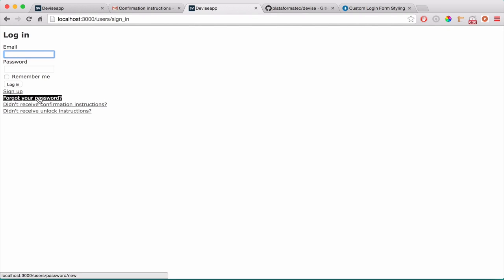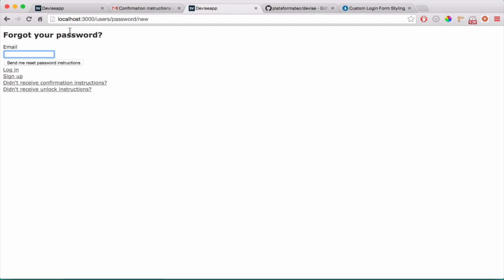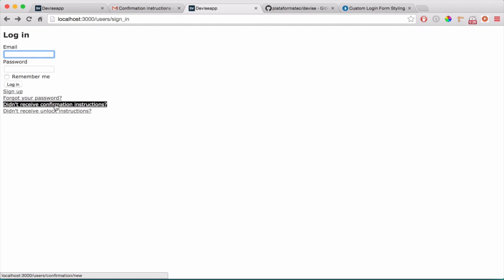So I'm going to teach you how to reset your password, the confirmation as you've seen, the unlockable. So if you imagine if you try and log in several times to your account and failed, you can set that to lock the account, because maybe some hacking job, maybe somebody else is trying to get into your account, and you don't want that, so you can lock your account.